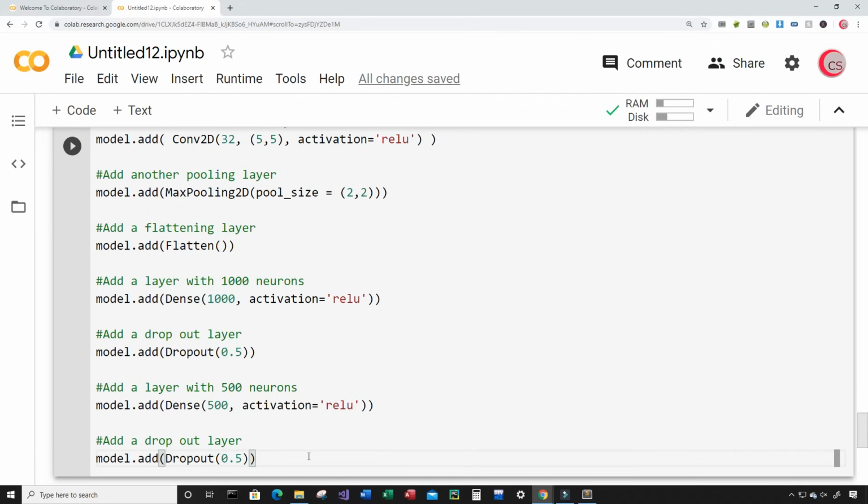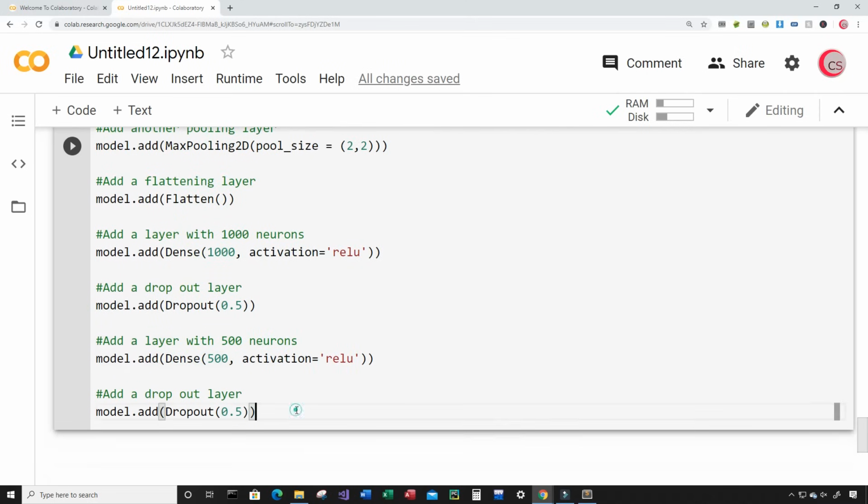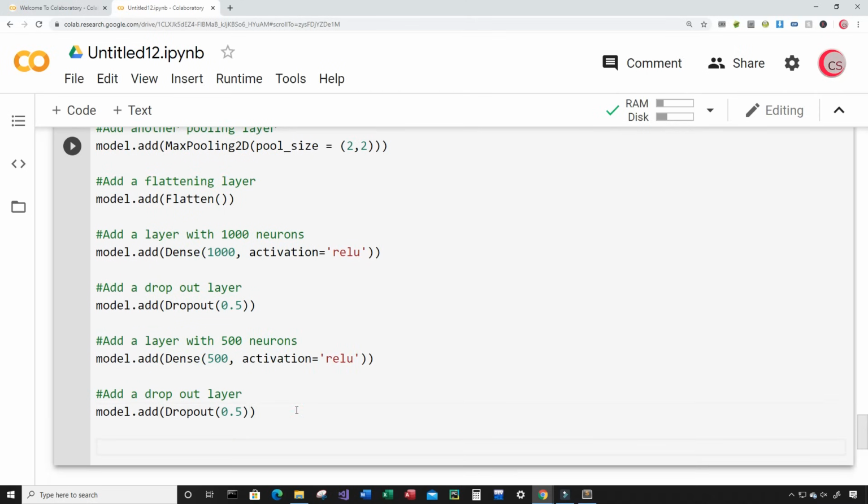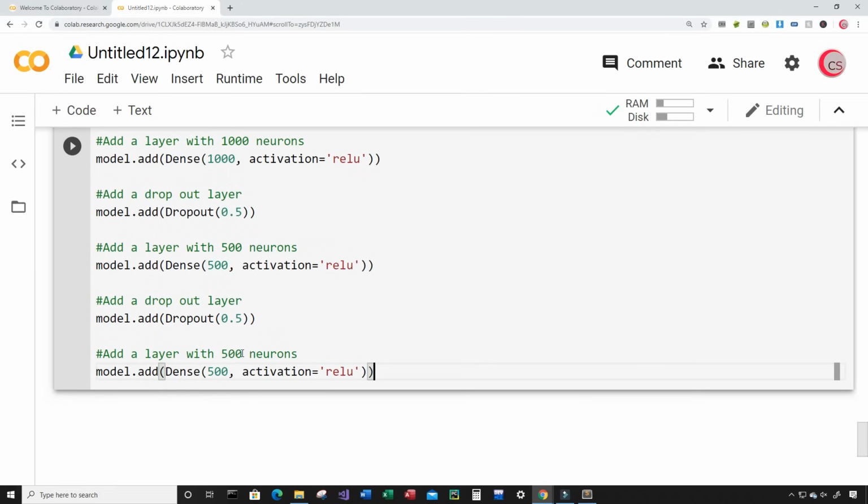Okay, and then I will keep that dropout rate at 50%. And I will add one more layer of neurons. This time it'll be 250 neurons.